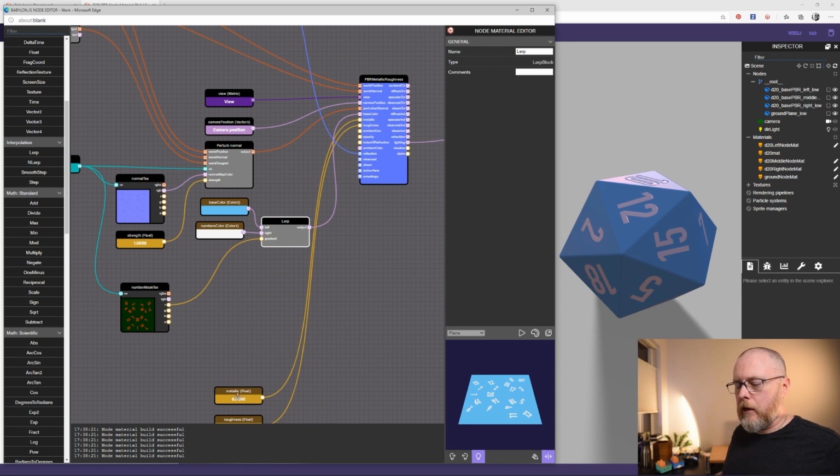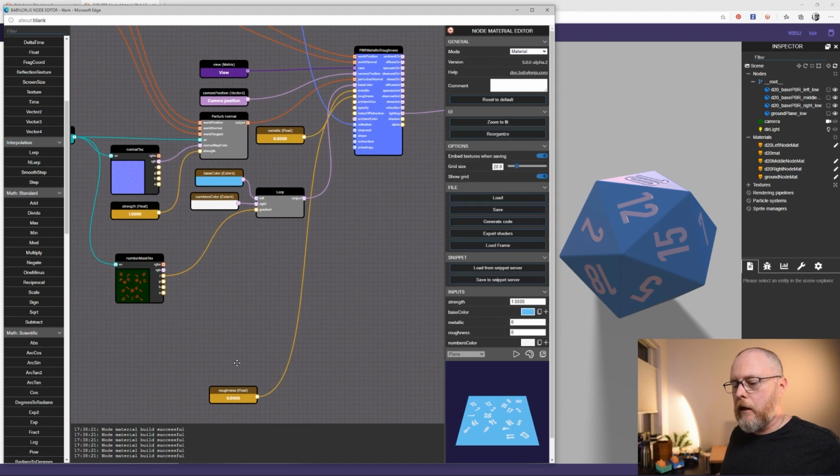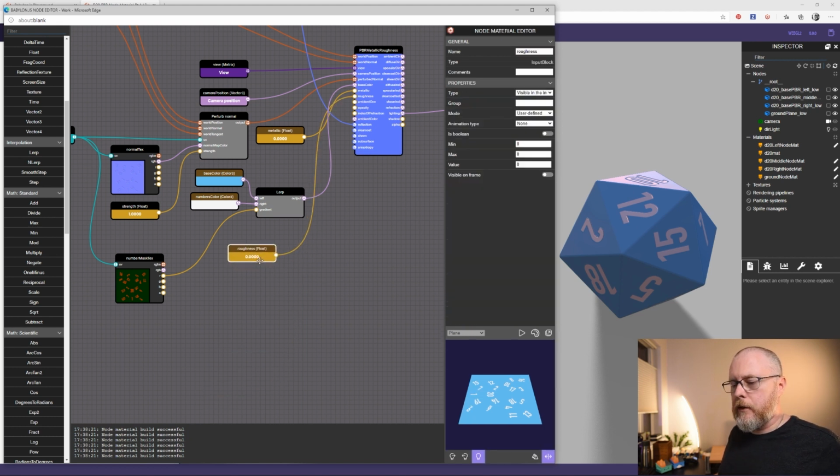So the next part is our metallic isn't going to change because both plastic and paint are going to be dielectric. So I'm just going to move that up because we're not going to need it. But you can see here we have kind of a similar reflectivity, glossiness to the paint and the plastic. And I want the paint to be a little less reflective. So we need to change the roughness value. And right now our roughness is set to 0. Let me change that for the whole die right now to like 0.2. Just make it a little less reflective. And so the numbers have to be even less reflective.